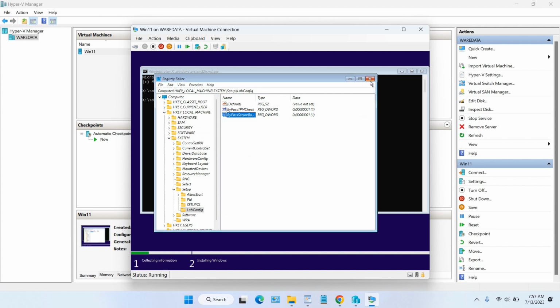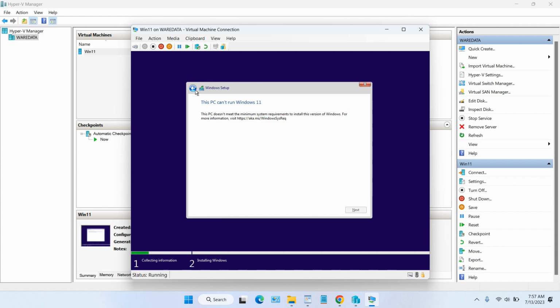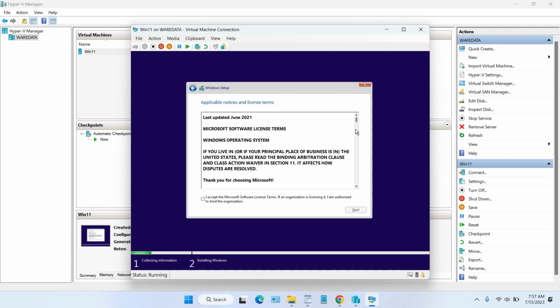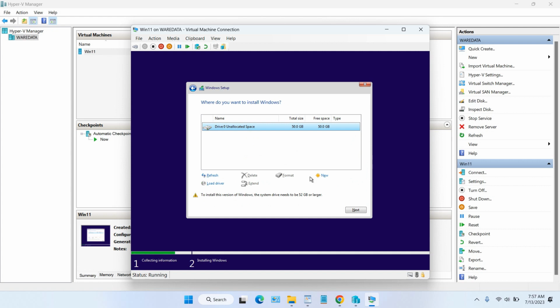We can close this and close this, go back, and try to click select again. Voila. Then we can click I accept the Microsoft software license terms, click Next, and select Custom. Here I just use all of the partition and click Next.